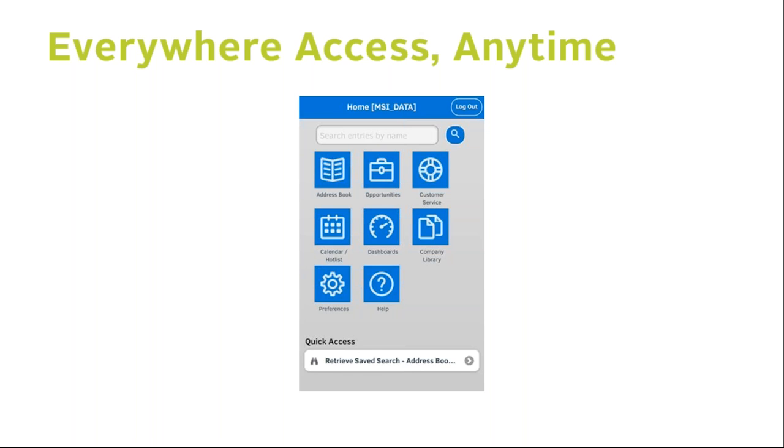But you can see from the icons here, I am supporting the contacts. I'm supporting the sales module, the service module, your calendar and hot list, your dashboards, company library, and you can see that this screenshot is actually of our generic product. I need to re-screenshot this for the wealth edition, and the address book is going to say contact list, and opportunity is going to say accounts. And company library is going to say office files.